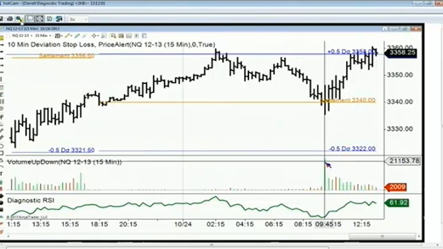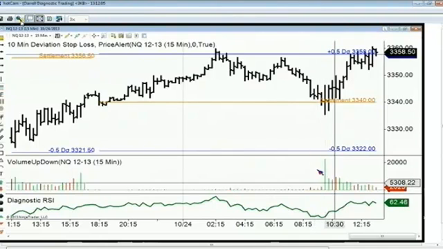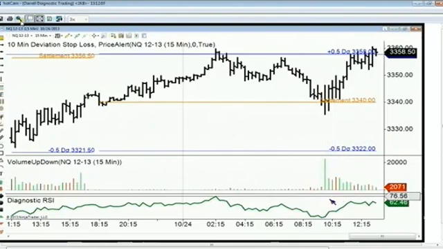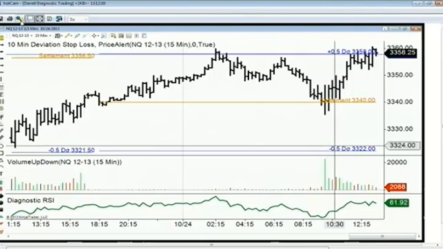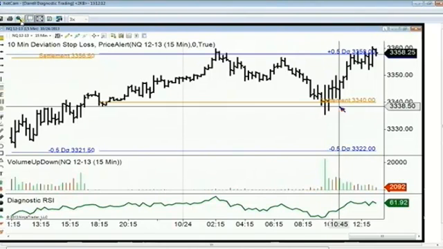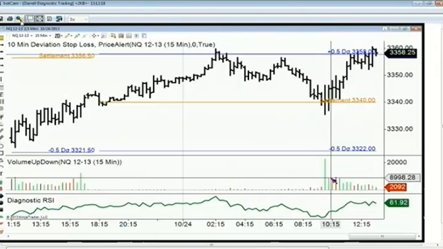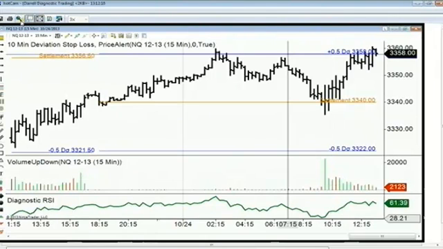Now, of course, we expect the volume to be higher in the morning. But it literally tapered off about 15 minutes later. So always be looking for that, be aware of that, especially when it's at a deviation. And the settlement does count as a very important pivot or deviation level.